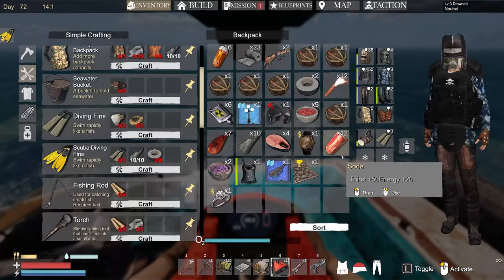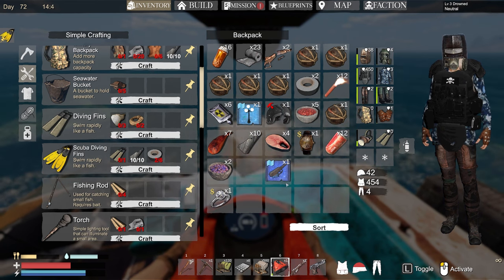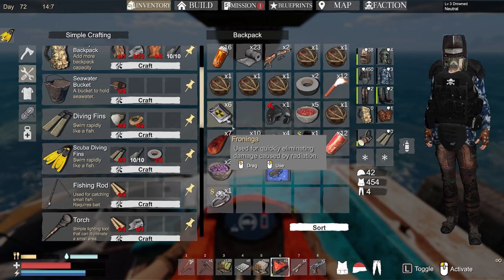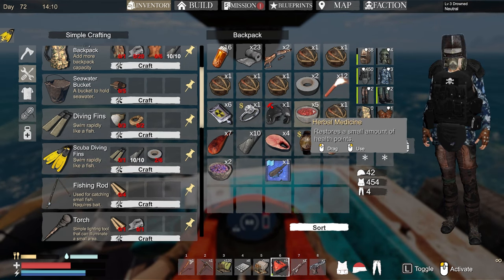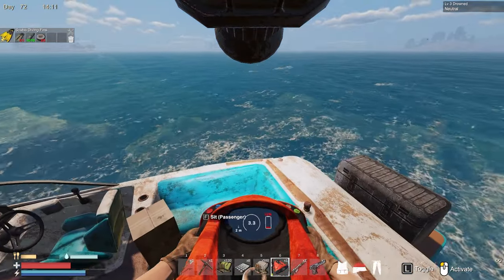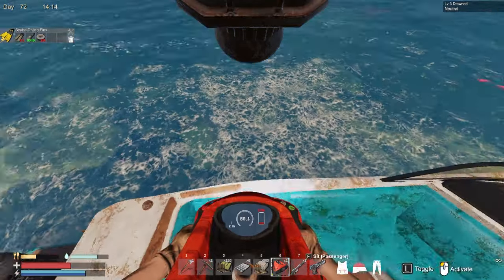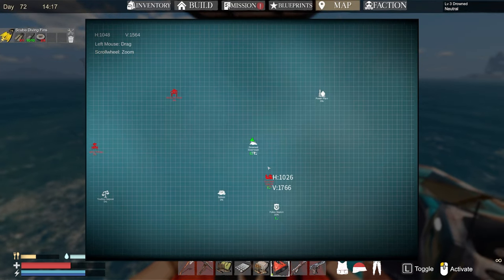Wow, okay. So, we got that. We're going to get rid of... I already have that rug. We have that blueprint. And we're going to learn some light bulbs. Maybe I can put those outside. Use that. Okay. So, I don't have much battery left. We already attacked that place. And we cannot find... We cannot get to this.